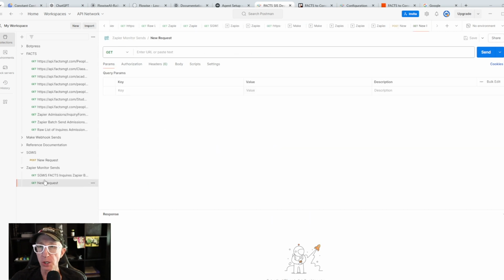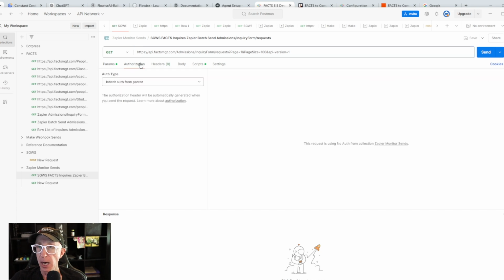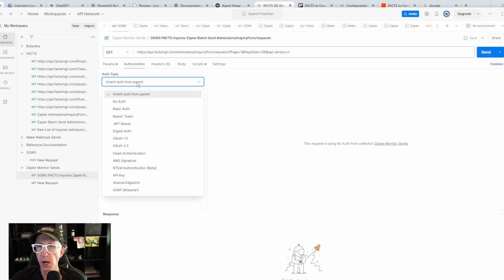Postman, you can try all of these things. Basically you're going to have different parameters, and parameters in Postman get added to the URL up here. You don't need an authorization.